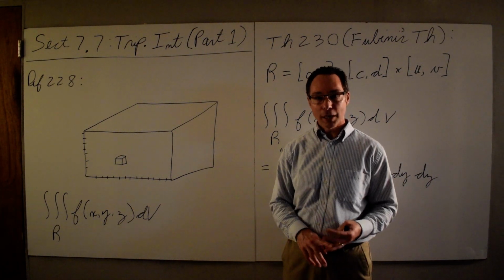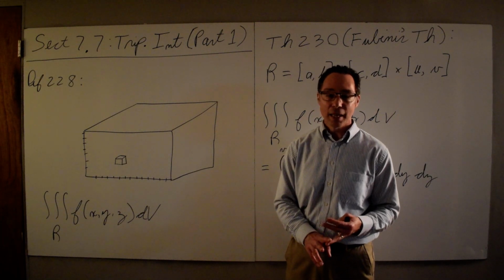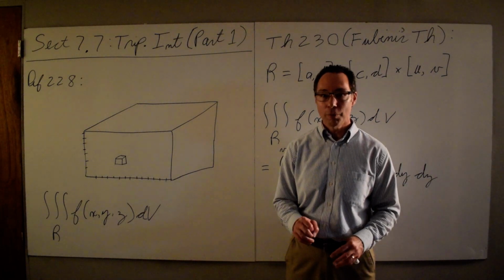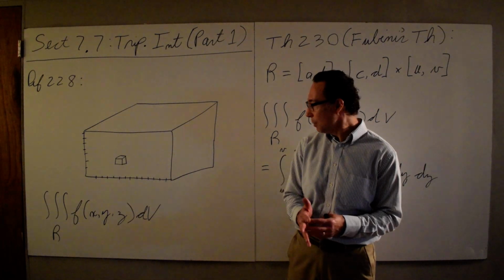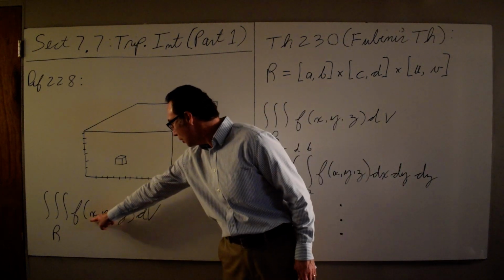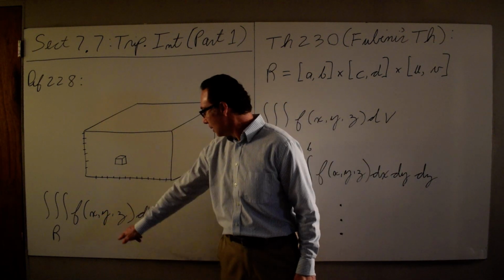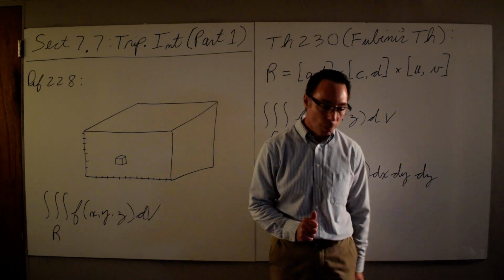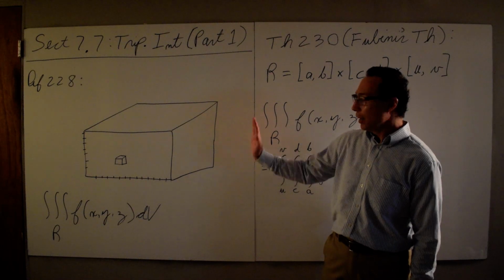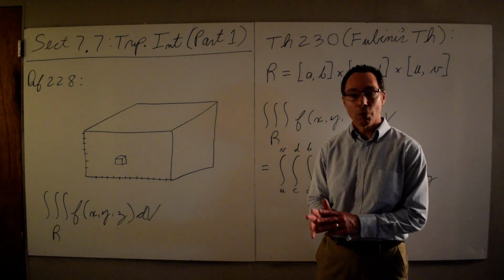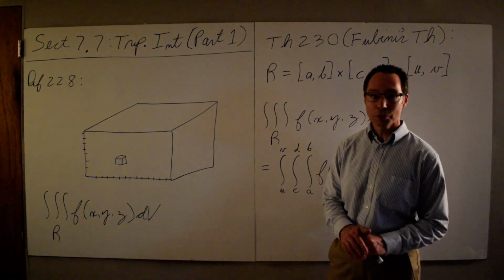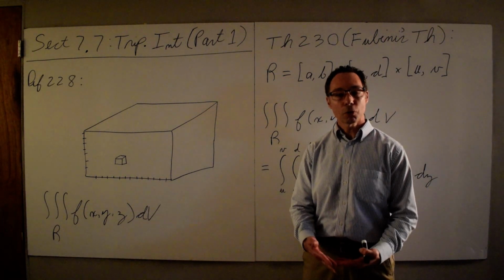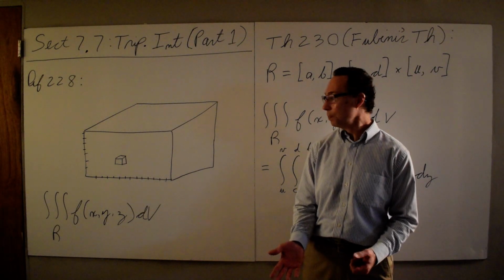When you learn to integrate in Calculus 1 and Calculus 2, you're integrating over a line segment. So you took a line segment and chopped it up into a bunch of little line segments. You took a representative point out of your little line segment, calculated the function value, multiplied by the length of the line segment. Recently, we learned to integrate over R2. So you took a rectangle, chopped it up into a bunch of little rectangles, picked a representative point out of that rectangle, calculated the function value, multiplied by the area of the rectangle.